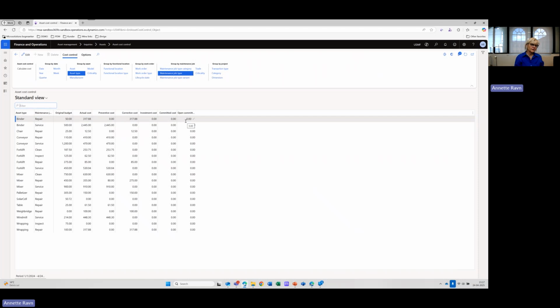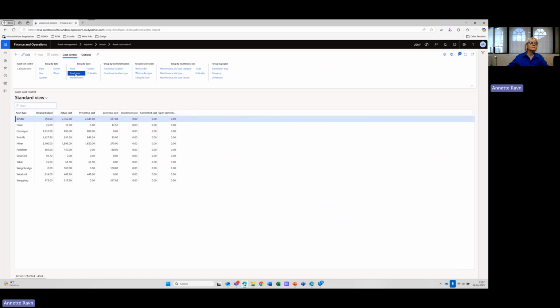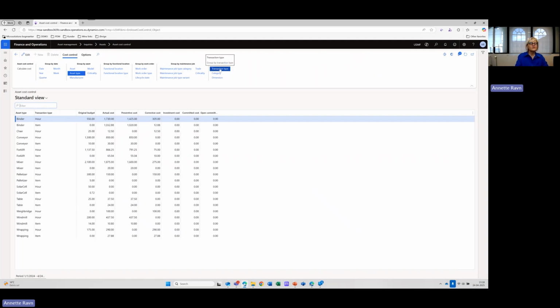grouping and summarizing of your costs based on everything that's been posted for the period of time that you have decided. The last thing I wanted to show you was, if we look at the asset type, we also have the possibility to look at transaction type. Transaction type in this case is typically the work hours that I've spent and the spare part items.